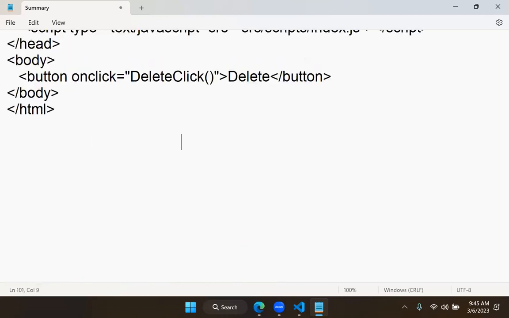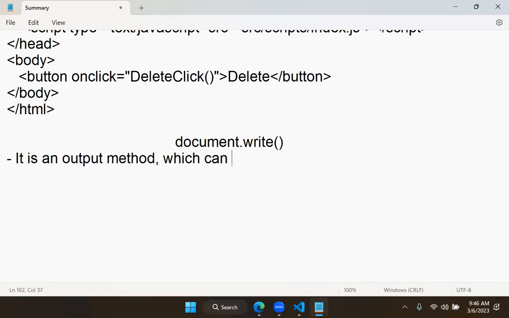So you have two things. One is alert, another one is confirm. Another output technique in JavaScript is document.write. This document.write is an output method which can display output on a new screen.